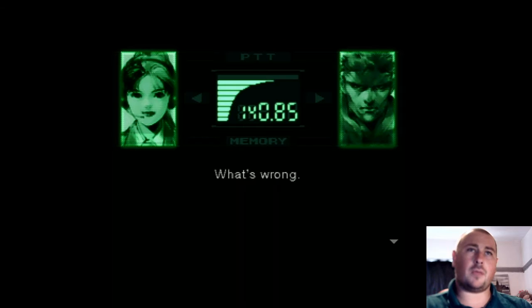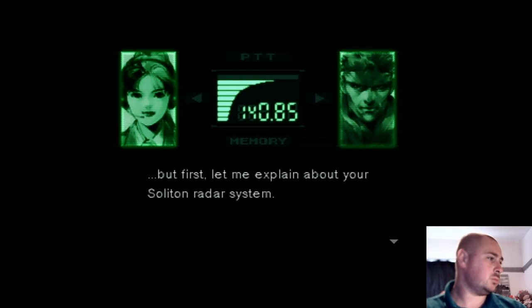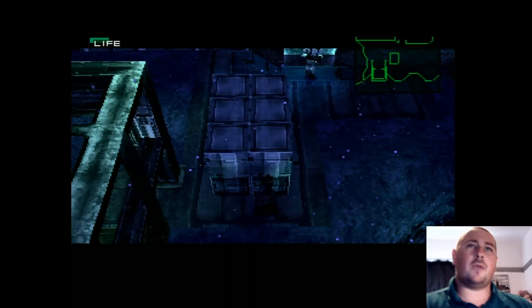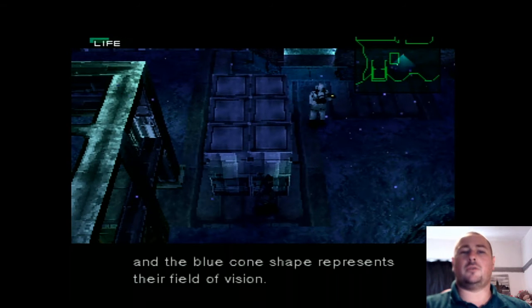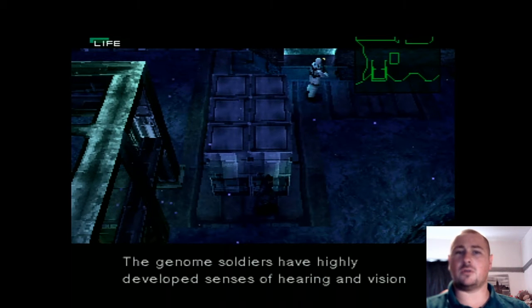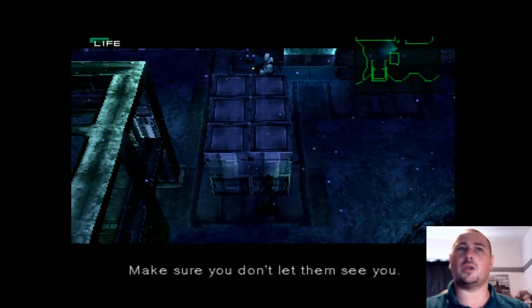There we go. So this woman here allows you to save any time. The bright dot in the middle is you, Snake. If you want to see them talking and stuff like that, just drop a comment underneath this video. And on episode 2, we'll certainly go through the first.